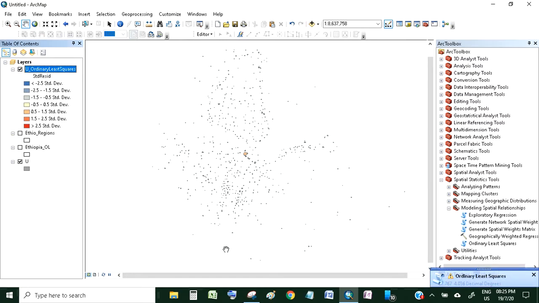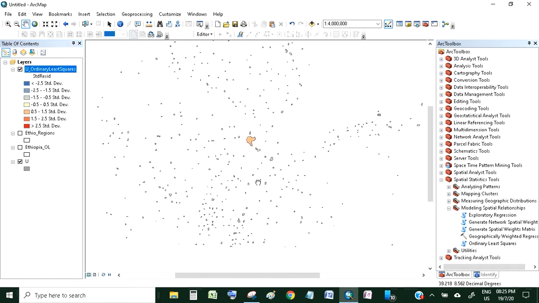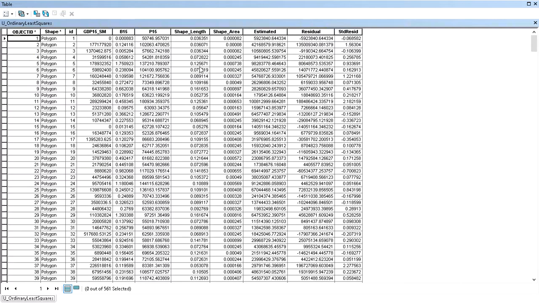So this is the result. We have got the result, and you will find three things here. First is the map form here. This is the information produced, and when you see this result, you can open the attribute table. This is the GDP data. This is built up. This is population. And the last three are estimated values of GDP based on built up and population.